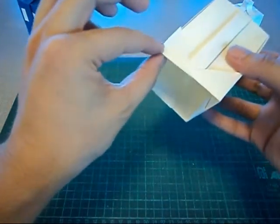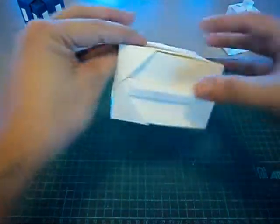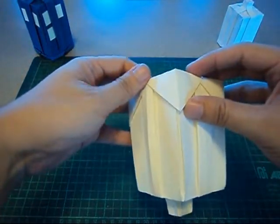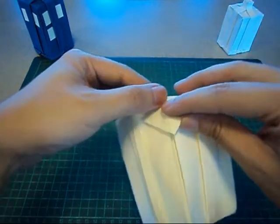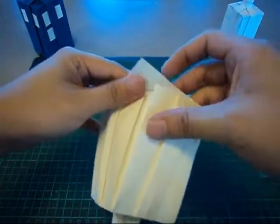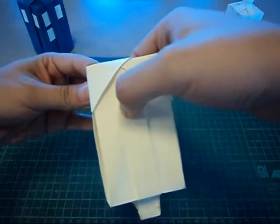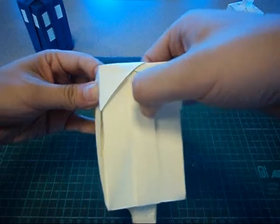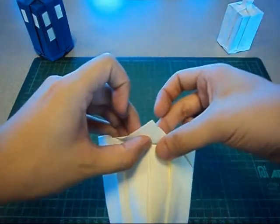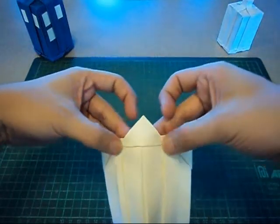Now, the final part, the lower edge of the TARDIS. Turn it around so you're looking at it from the bottom and take one corner. Now, you're gonna want to pinch the paper here and bring it up. But how much, you ask? Of course you ask that. Pinch the paper the exact width that we used for this crease. Remember? The one that we talked about. So pinch here and bring the paper up. Remove your finger and crease. Squash here. Yeah, like that.